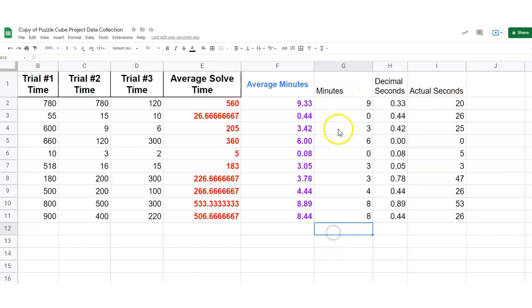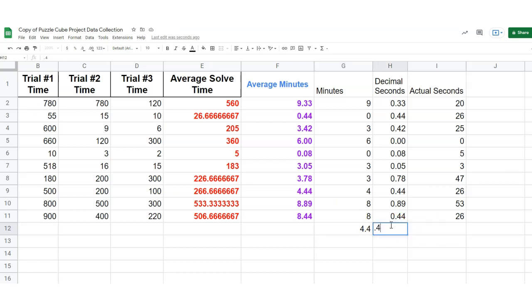If I wanted to, I can figure out just based off of minutes alone the average of just the minutes. So how would I do that? What would I type in this empty cell right here to get the average of these? Yep, you're correct. Look what it gave me. It gave me 4.4.